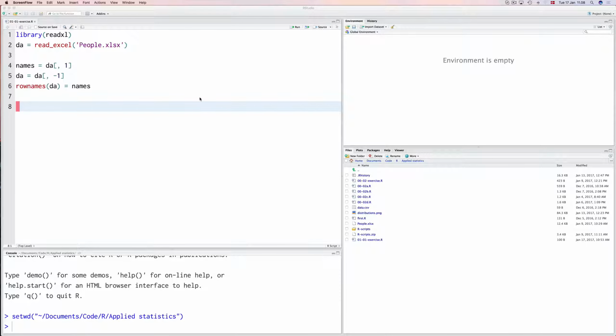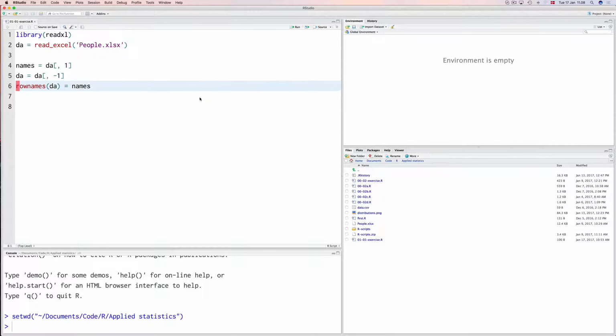Now let's discuss how to do all these calculations and plots in R. We will use the same people data from the last exercise. So I just copied and pasted these 5 lines where I load this package, readxl, that can read data directly from Excel files. Then I read data from people.xlsx, and I will use the variable DA, meaning all data. Later I will also create subsets for males and females. And then I do this little trick to get the names correctly.